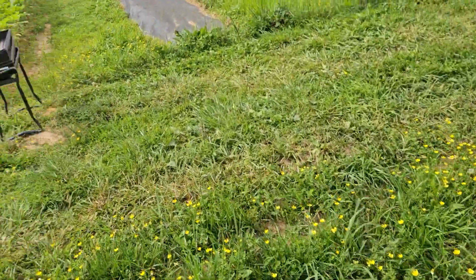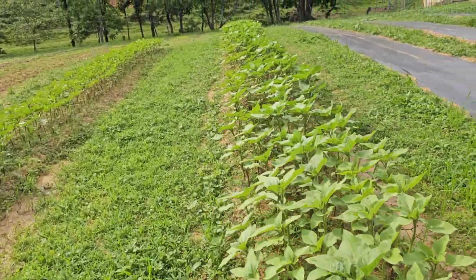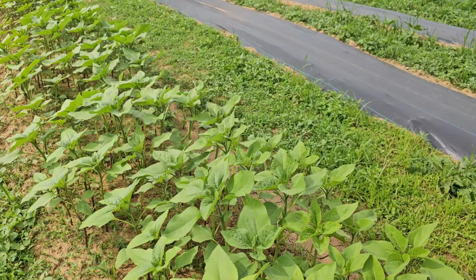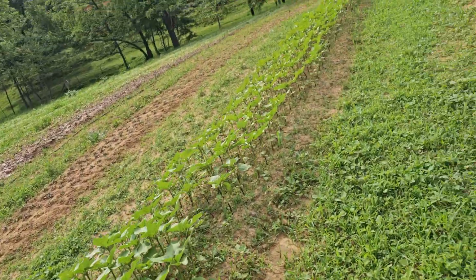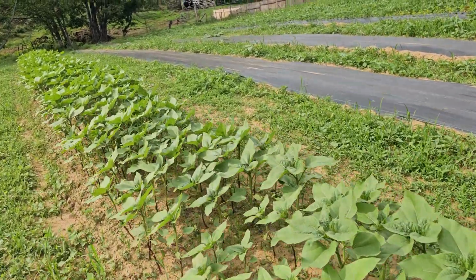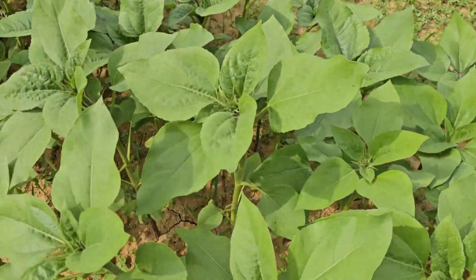But let me walk you through. You can see that the sunflowers are actually taller than my knee, so that's pretty doggone good. These on this side are a little bit smaller, but I think they're looking really nice. And if they were to actually open up and start blooming, they're tall enough to actually, and you can see the little buds are developing.